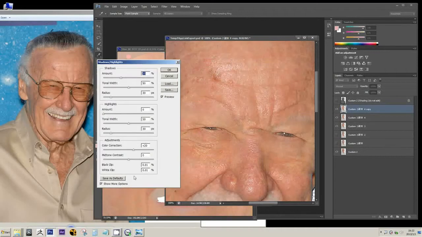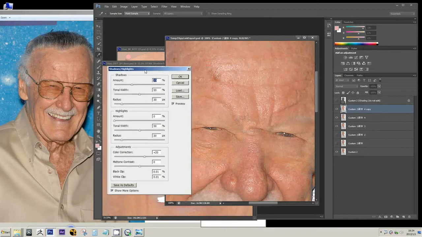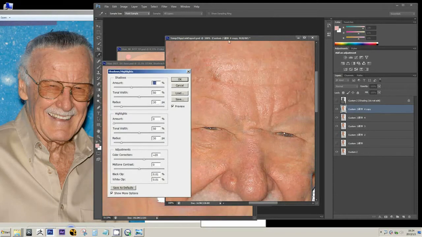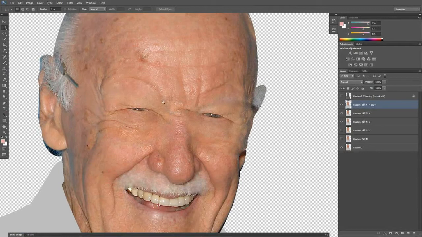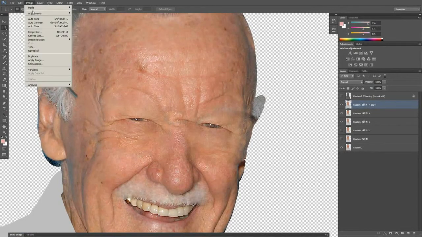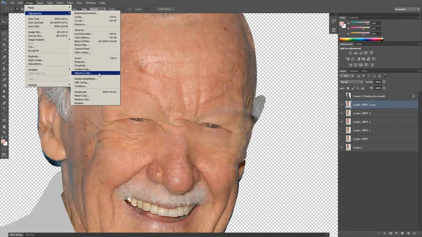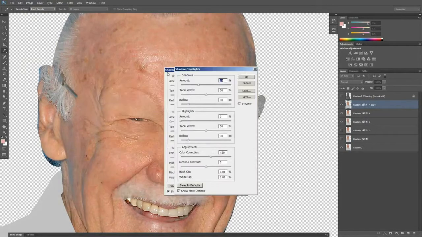And this tool is kind of weird. It's very sensitive, and it requires a lot of trial and error. Let me just go full screen. For example, it works on one part and it doesn't work on other parts, so you probably need to do it several times, and erase the parts that you don't need, and stuff.